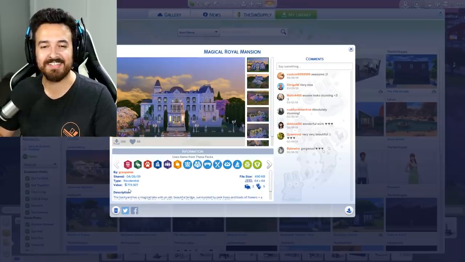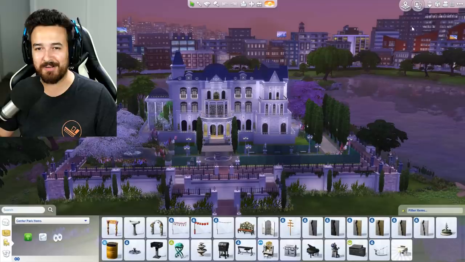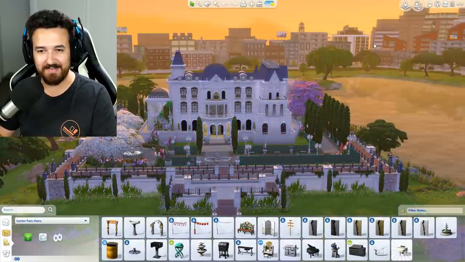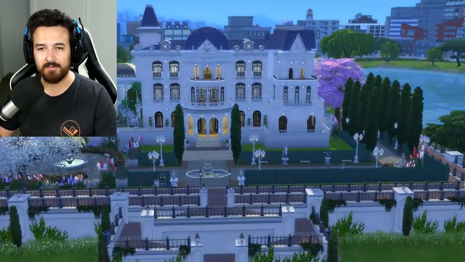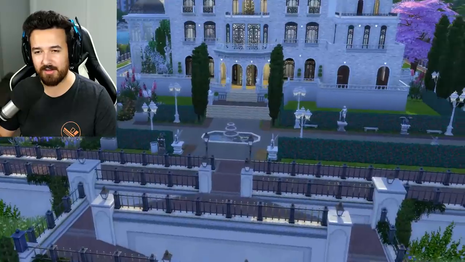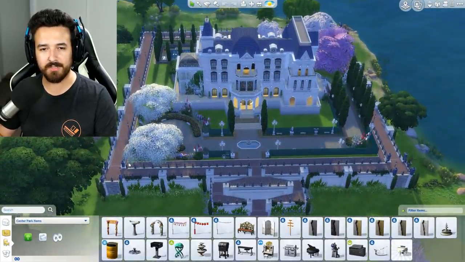All right, so this costs $773,000 and my frame rate's dropping. So you know there's some magical royal stuff going on in here. Let's go back to daytime. There we go. Where do we look first? Should we look at the back garden? They described the back garden. Let's have a look at that. So I've placed this in San Myshuno. This is the park lot.